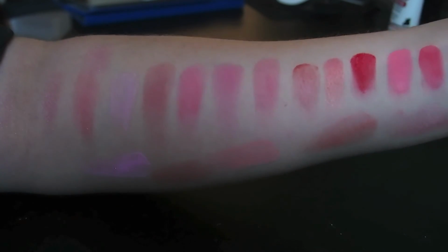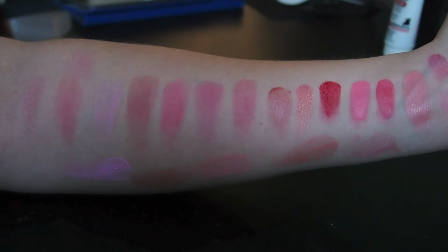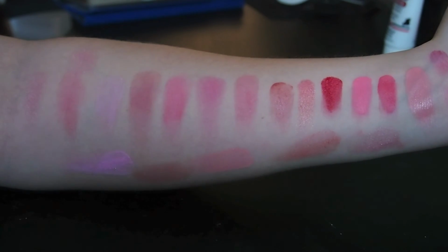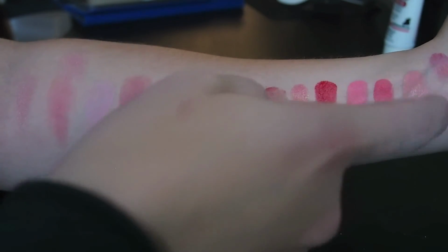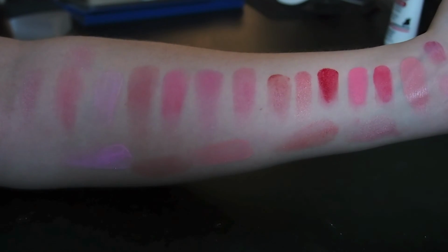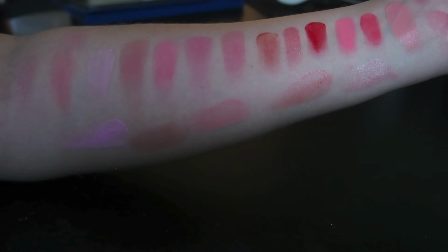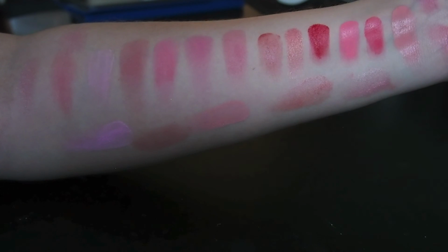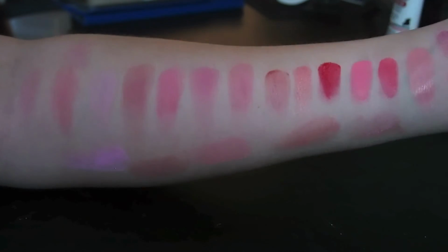But let me know what you think, especially about the Tarte blushes I mentioned and the NARS blushes I mentioned. And I'm hoping by the end of 2015 I'll be done with these 2 and maybe one more of these cream blushes. And yeah, I don't have my eyes set on any of the powder blushes to use up necessarily, but I'm going to start working on those creams and then just maybe not buy any more cream blushes for a while. So yeah, we will see how this goes.